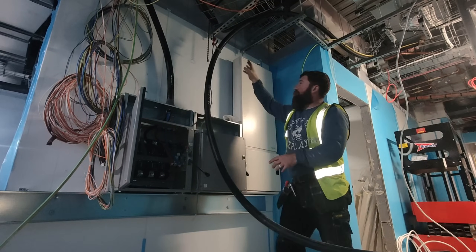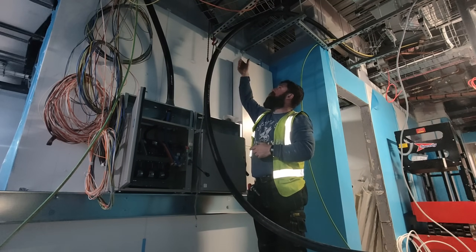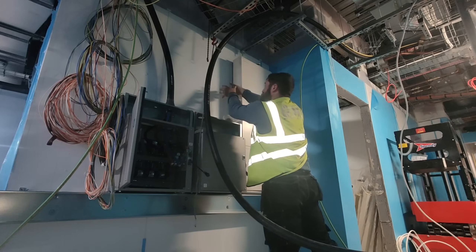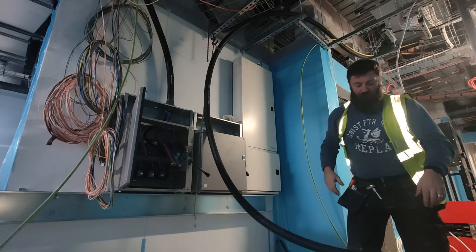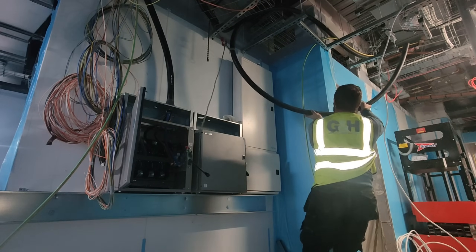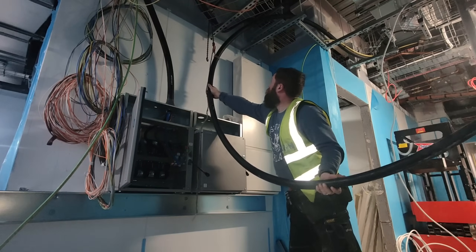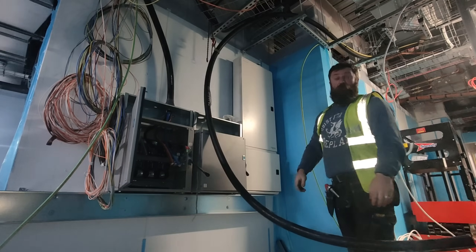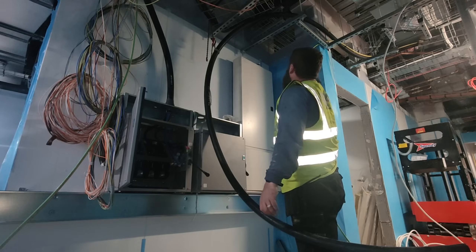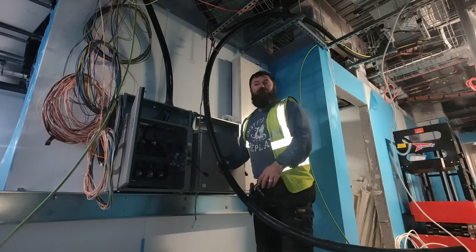So I've got the chain block on there, up onto a higher unistrut. What I'm going to try and do now is bend it - that's like an anchor point. If I pull this way it's not going to pull the cable this way because that's where it's anchored at. But what it will do is form a bend. So I'm hoping that when I bend this way, I'll be able to manoeuvre it back into this space where it forms that bend. Here we go. You beauty. Yes! Well, that's just done exactly what I wanted it to do. Like Hannibal from the A-Team - I love it when a plan comes together.